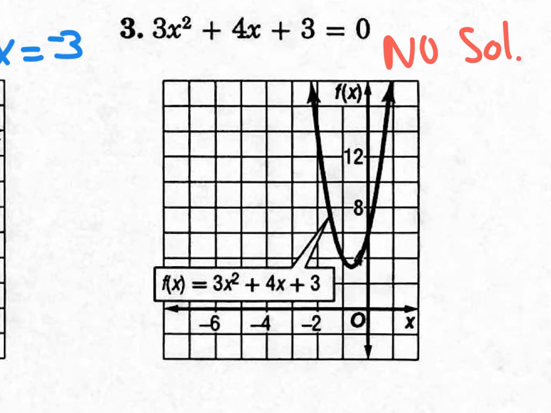Why is there no solution? Because there are no x-intercepts. Remember, the x-intercepts are the same thing as solutions. So right there is no answer. You could use a symbol if you want, but there is no answer to this quadratic trinomial equation. You can't find an answer. It doesn't exist because answers are x-intercepts.